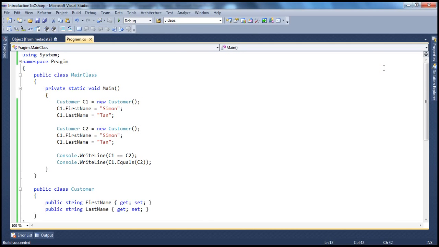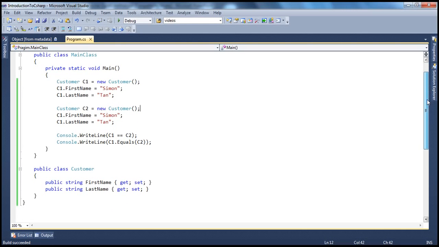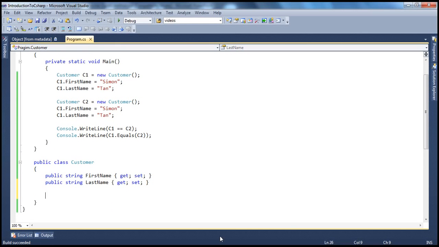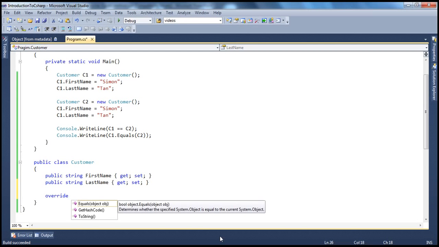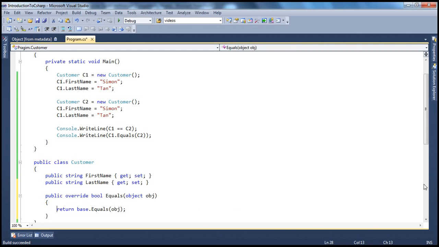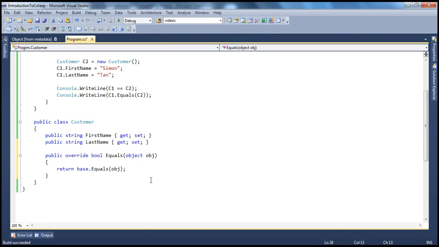Alright, so this is the reason we actually have to override the equals method to ensure we get what we expect. And the reason why we get false is the default implementation, because the default implementation that's coming from the base class doesn't know what properties to check for the equality. Okay, that's when we will override that inherited virtual equals method from system.object. So let's see how to override that, and it's very simple. So override, we want to override the equals method, and look at that. The moment I select that, I get the signature of the method.